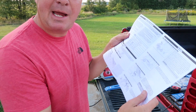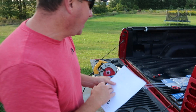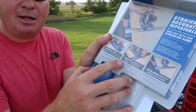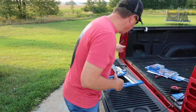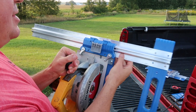Okay, so I spent some time going through the instructions. There's really not too many pages involved, so it's not too complicated, and there are some good pictures to look at afterwards just to see in color detail how it looks. So this matches up with this, and I believe this matches up. As you can see, you can pull that back and you can slide it.